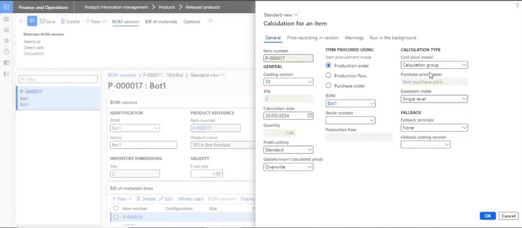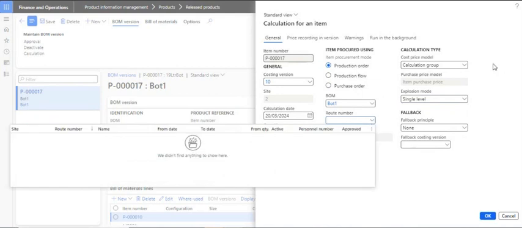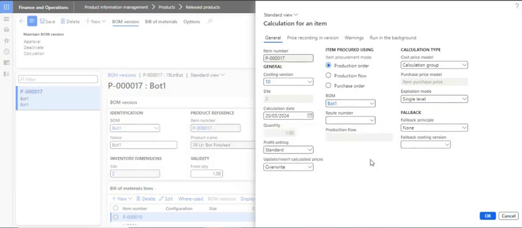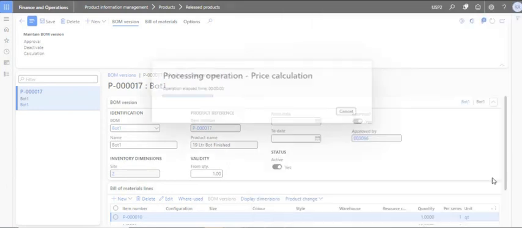There are multiple and very complex configurations and terminologies. Route number is not built into the costing. If we create a route, then we'll have a calculation including that route cost as well.